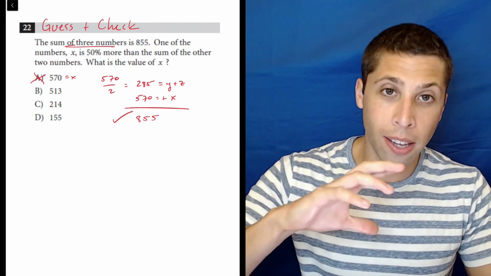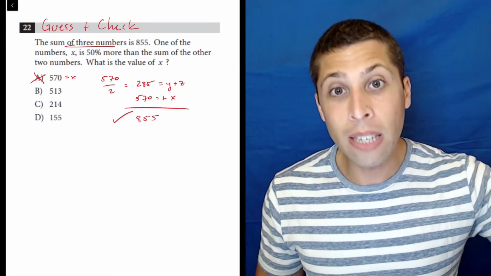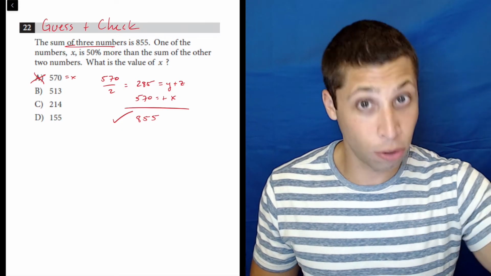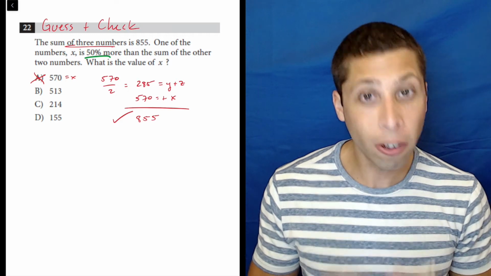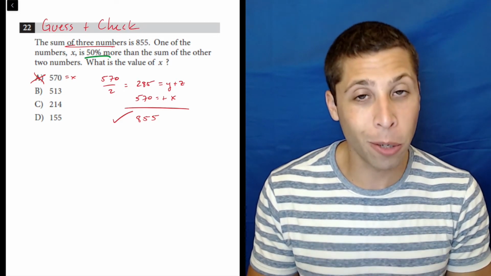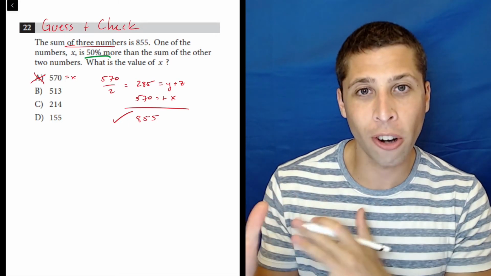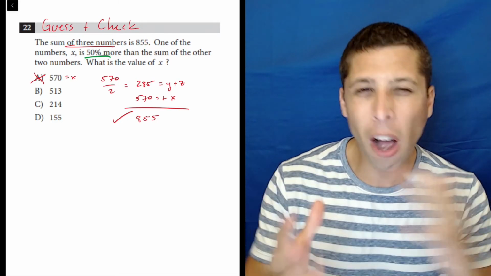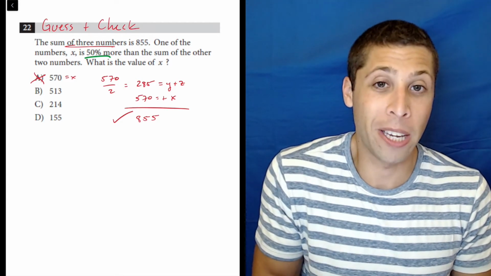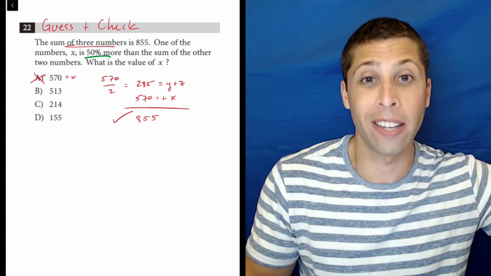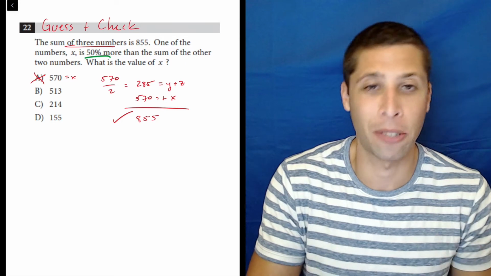So the reason basically comes down to the fact that we did percentages wrong. And so even though you had a good idea to guess and check, and we can still do that, we really need to pay attention to percentages. They are a problem on the SAT. They very frequently cause us to make these kinds of mistakes because percentages aren't really reversible. All right, we saw 50%, and we kind of just took half of the number we had and said, oh, okay, if it's 50% more then I can just divide it in half and I'll get the 50% less. And it's just not how percentages work.